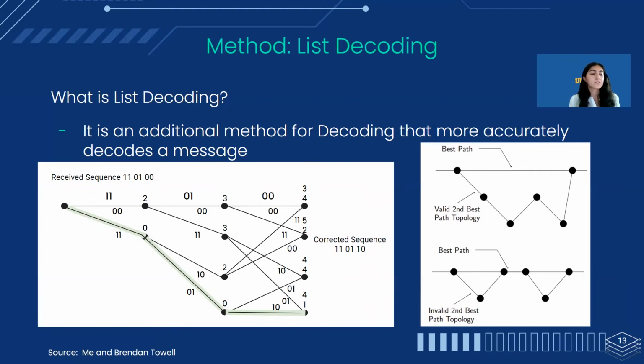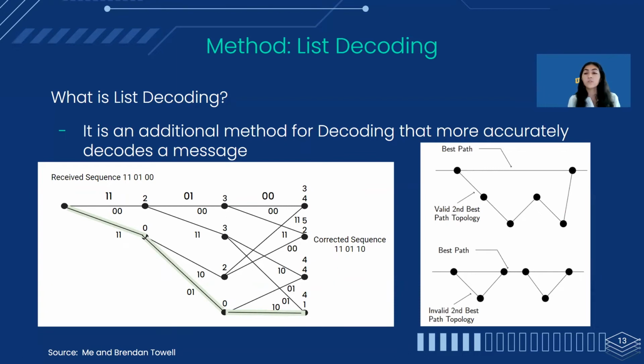List decoding first uses a CRC check, which is an accuracy checker, to make sure that the decoded message matches the original message. And then if they don't match, we go backwards to the trellis and find the second best path, which is one divergence from the best path, as you can see in this image. This is the best path and this is the divergence. So we trace back the second best path, determine the output, and do the CRC check again.